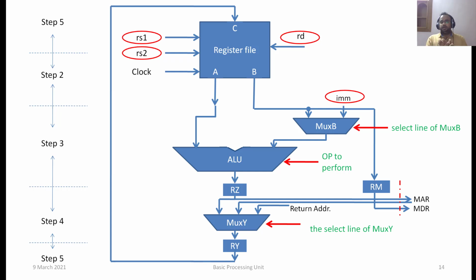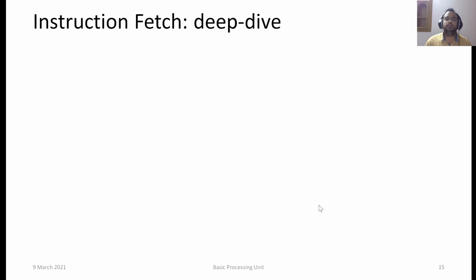Now, at the end of last class, I mentioned that mux Y would also have one other input, which is the return address, specifically for the control instructions. Now, in this lecture, we are going to concentrate mainly on the control instructions and see how this hardware that we have built so far would handle them. So let's move on.